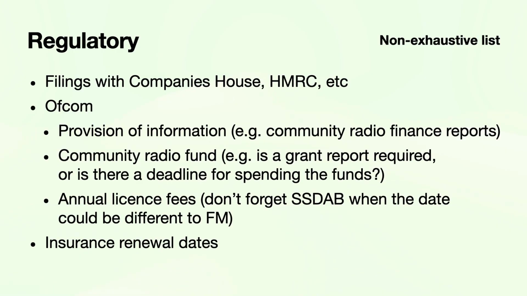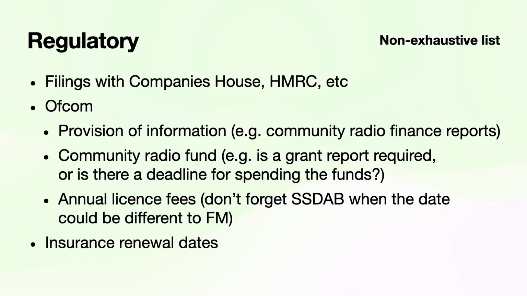With Ofcom, and this is a non-exhaustive list, you really do need to make sure that you're aware of all of the Ofcom dates, if that's your regulator, and company and charity related dates, so that if something comes in, you know about it. But for Ofcom, let's say you're a community radio station on FM and small scale DAB, I would be thinking annual licence fees. Is the SSDAB fee separate? Let's say that your FM is in March, for example, but you went on SSDAB in October. Don't forget the SSDAB can come separately, and you could have those two payments, and you've never really had to think about it for 10 years, but this is something that can come along.